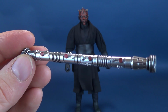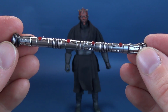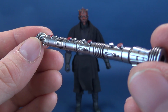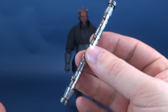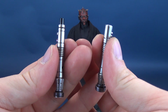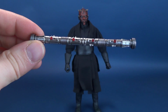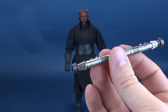I always kind of found that Darth Maul's lightsaber seemed very uninteresting, as it was just a series of buttons and knobs, just a whole bunch of stuff happening from one side to the other. It kind of actually always looked more like a musical instrument than anything else. It's done all in silver plastic, with, again, as I mentioned, that little disconnection piece where you can remove the two halves to make a complete whole. Now, this version would be for his regular hand holding.